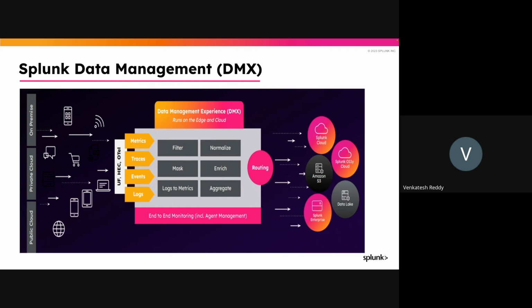Okay. So when we are talking about it, we have a number of tools behind the scenes that we can use to do this. Those different tools are ingest actions, ingest processor, and edge processor. So we have three different tools which all do the same thing, but based on your type of environment, we select whichever tool suits us.